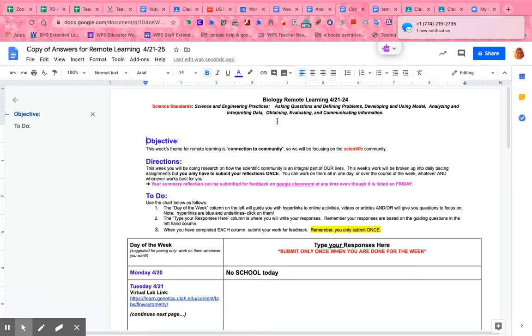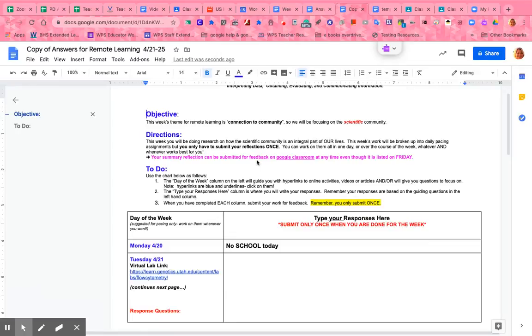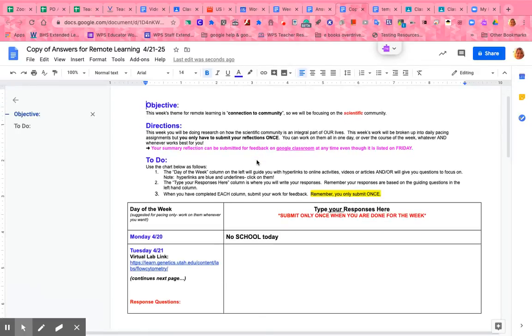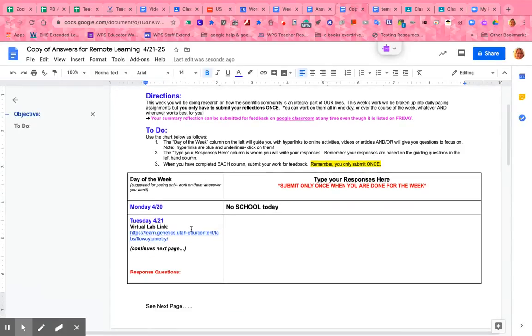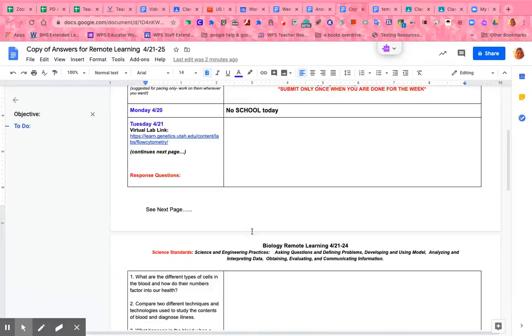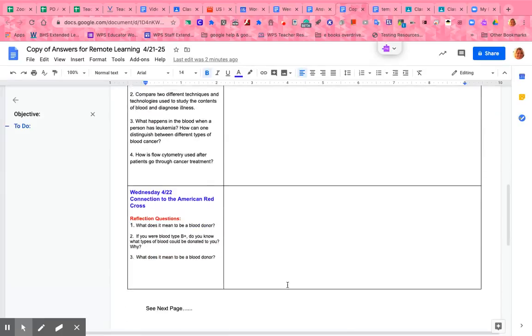We're going to add this in a file, and every week you can just make a copy and add to it and put it on your classroom, make a copy for each student. So they named it, they put the weeks, they gave the standards, the objective, and the theme that we're studying this week. It's awesome. The directions for students of how to submit their work: they asked the students to just submit once. So every day the students would open the document, look at the lesson that the biology teachers put on the left-hand side, and there is a space on the right-hand side for the students to complete whatever work was assigned to them. They did that for every single day and gave the students ample room to fill in their assignments.